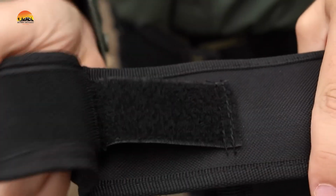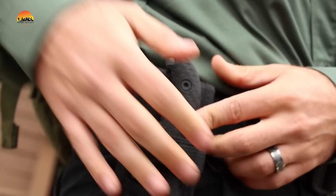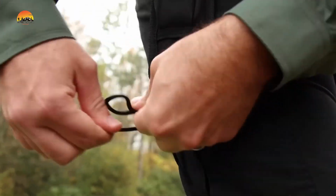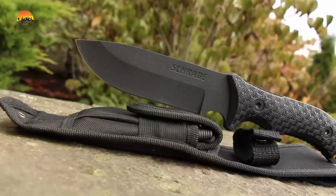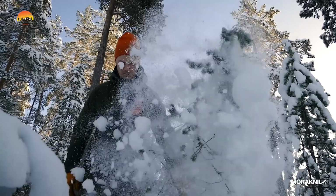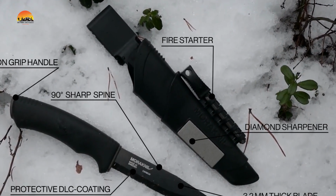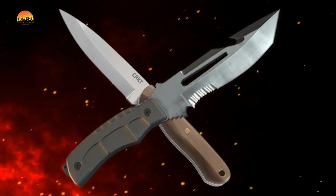When it comes to survival knife sheaths, durability is key. You want something that keeps your knife secure, even in the roughest conditions. Kydex, or plastic sheaths with solid retention systems, are common in survival knives, ensuring that your tool is always within reach. Plus, many survival sheaths come equipped with MOLLE attachments, belt loops, or even built-in sharpeners, making them versatile and ready for action.